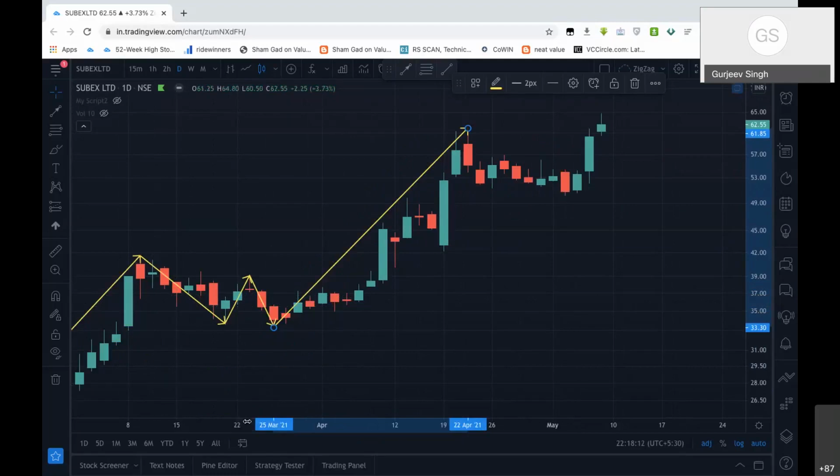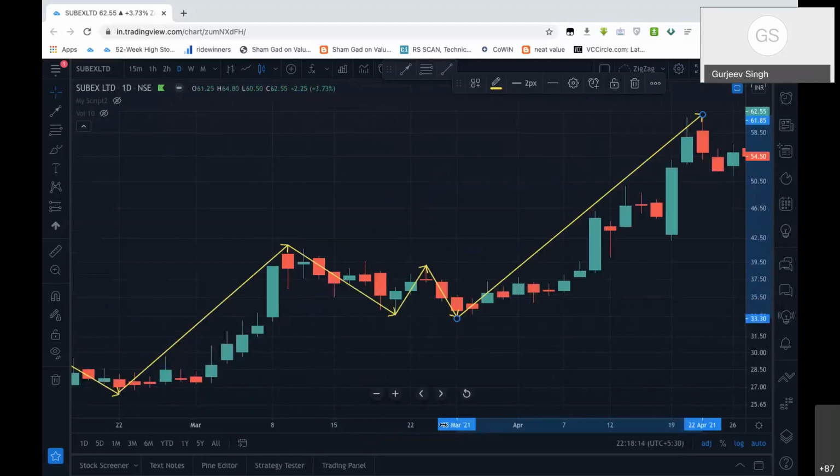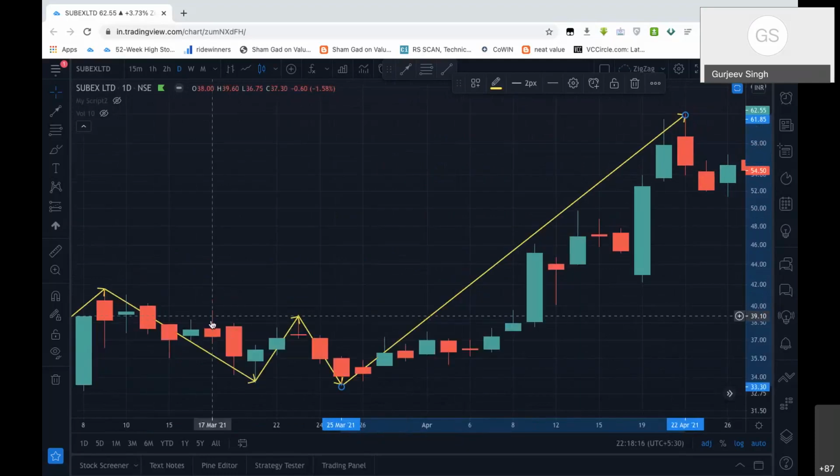Wait a minute. Good spot. Why have I not taken this? Because this is 1, this is 2, this is 3, and the fourth one is breaking the low over here. No, we did not leave it because that is not a valid move. Because the fourth candle, if we are looking at an uptrend, should not break the high of my first candle, and in this case, my fourth candle should not break the low of the first candle. No, we haven't even asked about 33% yet. So this is not a valid move. So that is why this 17 March candle has been left.